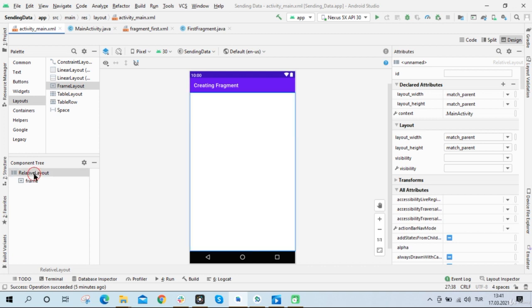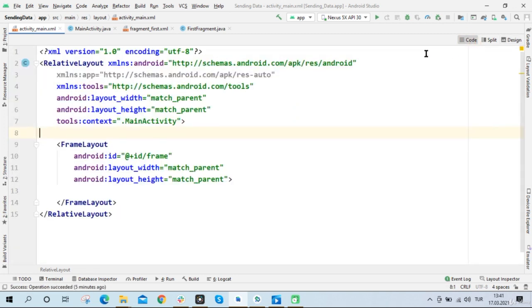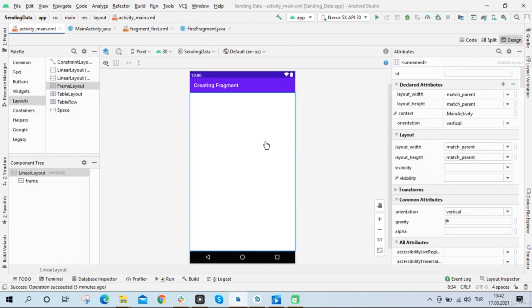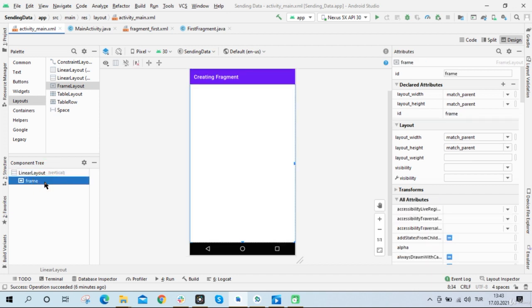So first, I want to change the relative layout to linear layout in main activity. So now our main layout is linear, and under that, there's a frame layout, which will show the fragment.